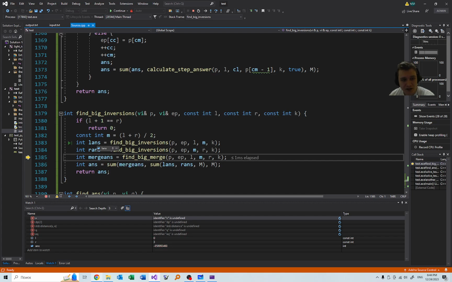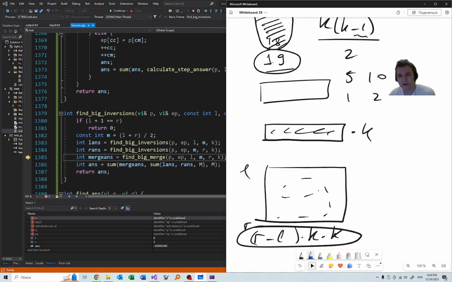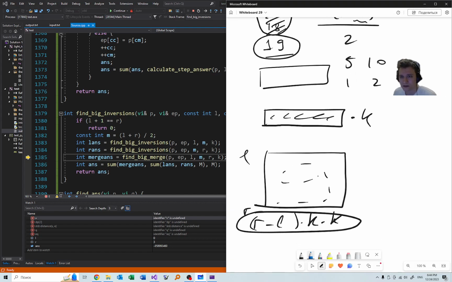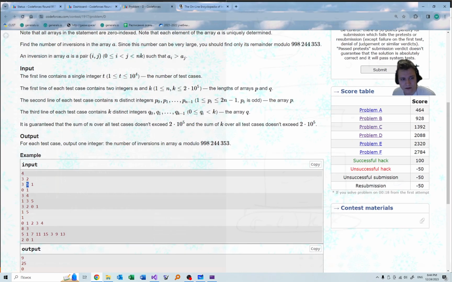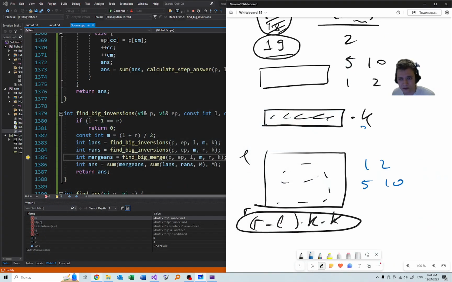So, okay, in left part this is 0, and right part this is 4. And now we merge two arrays. 1, 4, 5, 10, and 3, 6. And it says that there are 6 pairs.